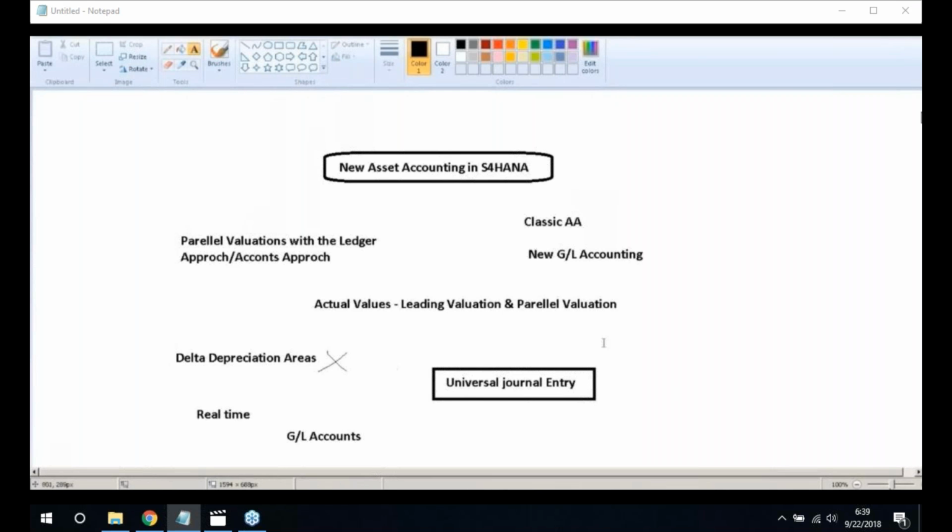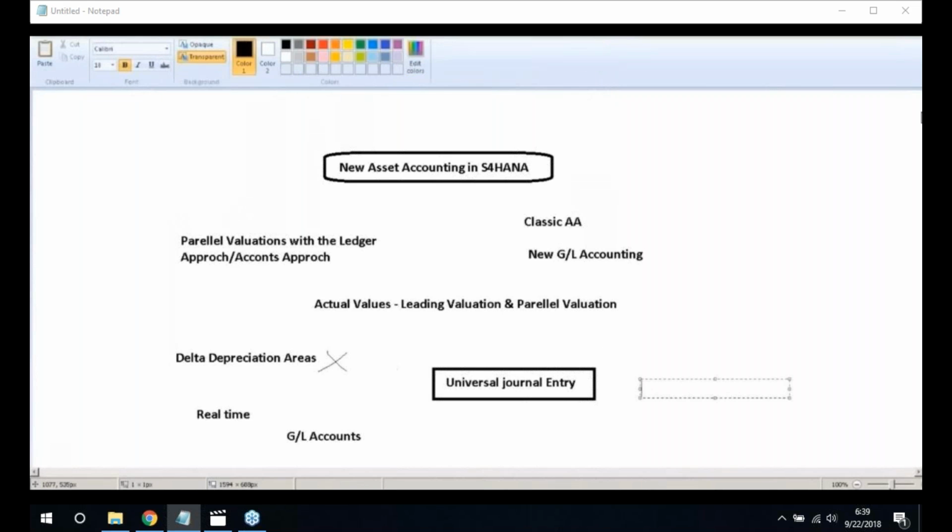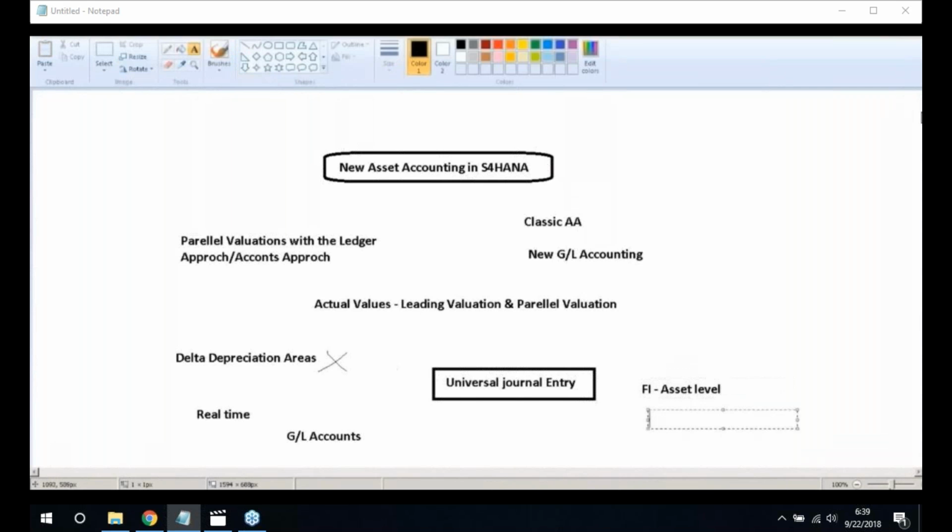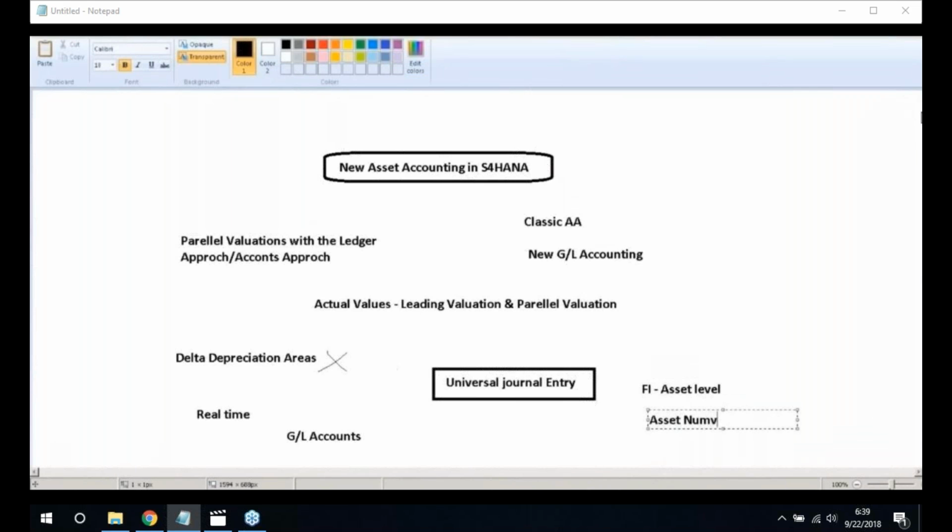The journal entries are updated in financial accounting at asset level. The entry also contains the asset number.